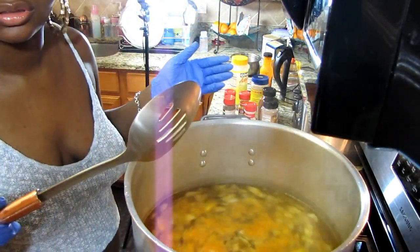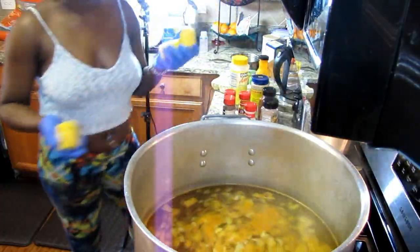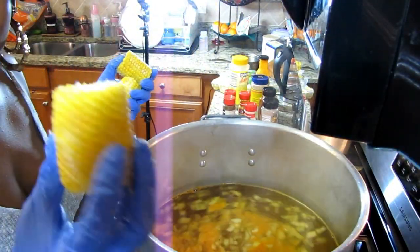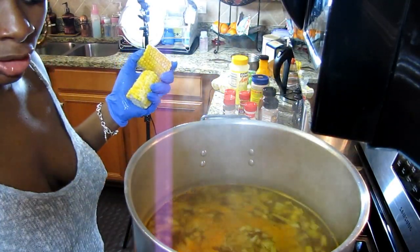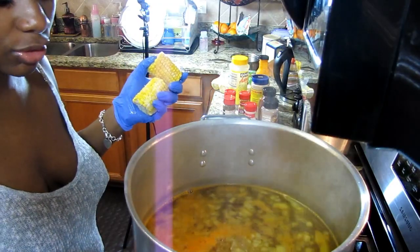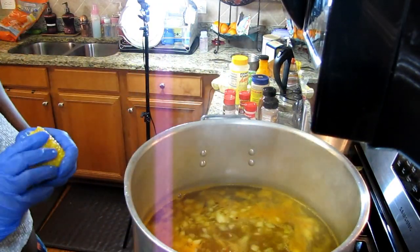It smells so good. As you can see, they're very frozen, so that's why I'm putting them in there first. You see it boiling? So that's how you get your boil back, is when you stir it around. So they're frozen, so I'm just gonna drop them in there.